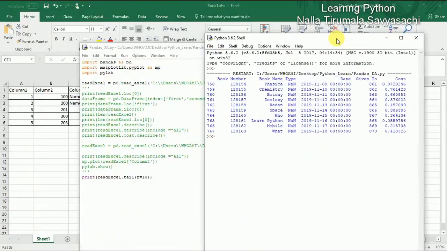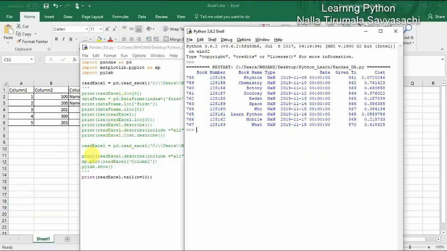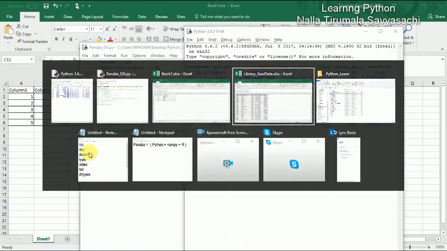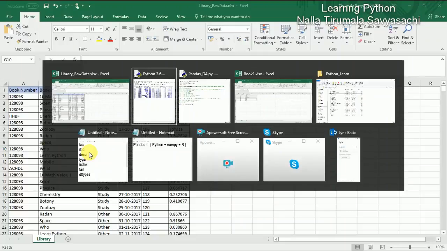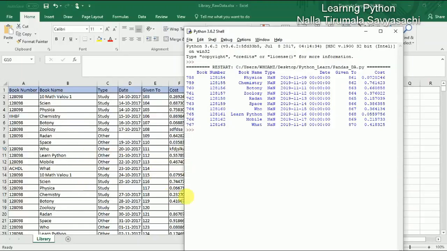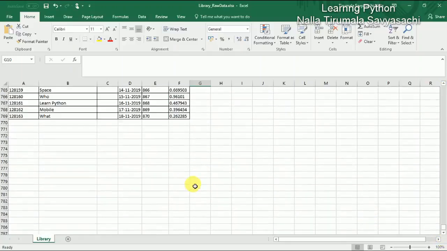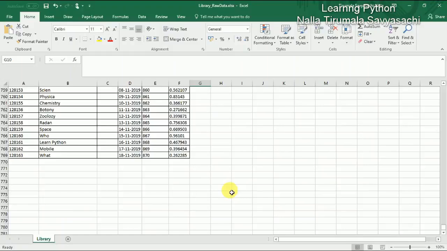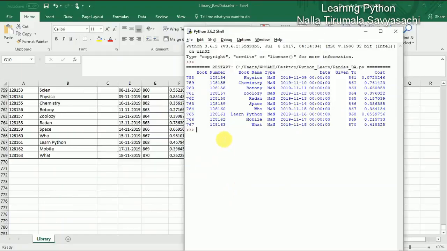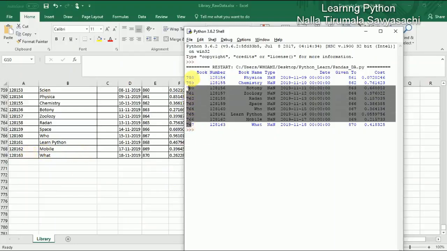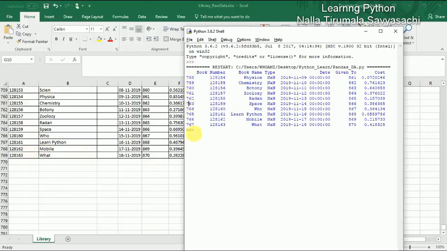See, I got some data. Let's verify whether the output is proper or not. If you see this, this is 758, 759 up to 767. That is the index.